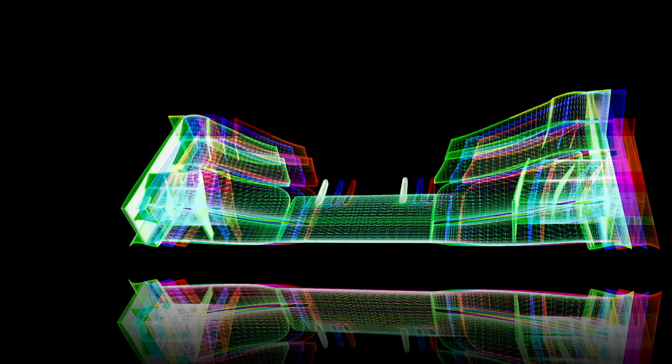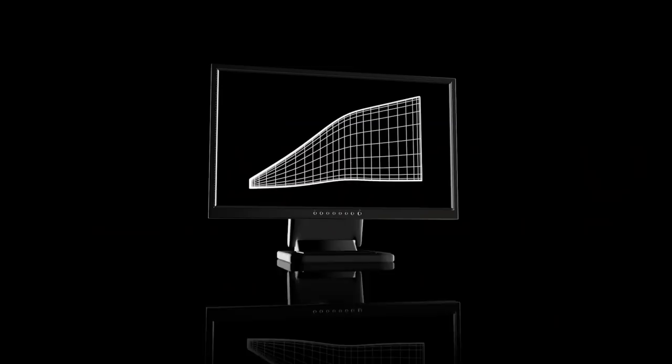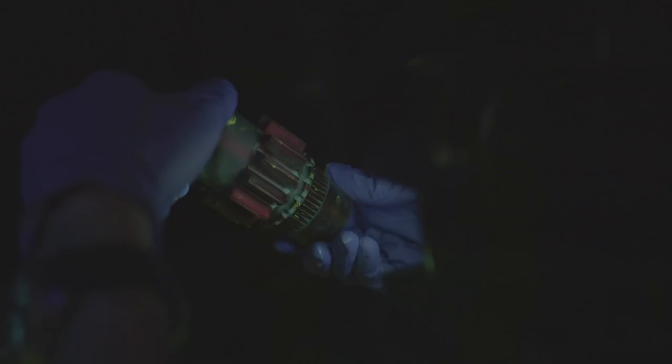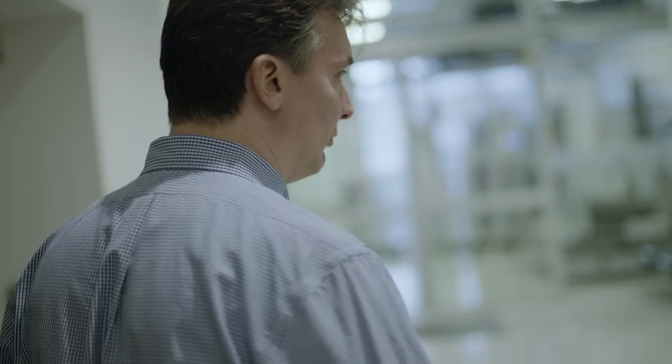Then we have this really clean environment, which is quality control — we have all the parts checked in here. This is a hub, a wheel axle, and this machine is working through all the critical dimensions of that hub, so we'll have a CAD model of the dimensions to work to. And this here is non-destructive testing, NDT, which looks for the structural robustness of a part which has already been used, so it's an ongoing process. When things are quality controlled, they are then released to either be put onto the car or assembled to something else.